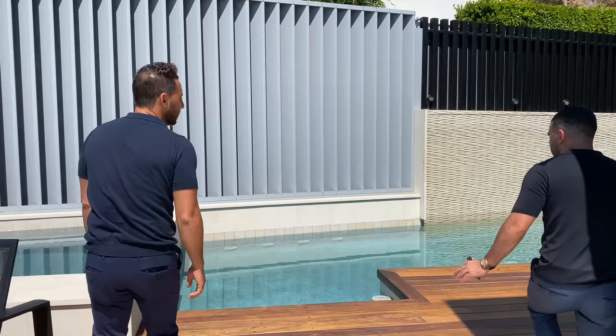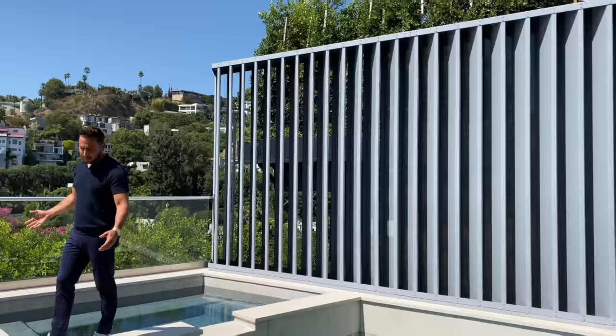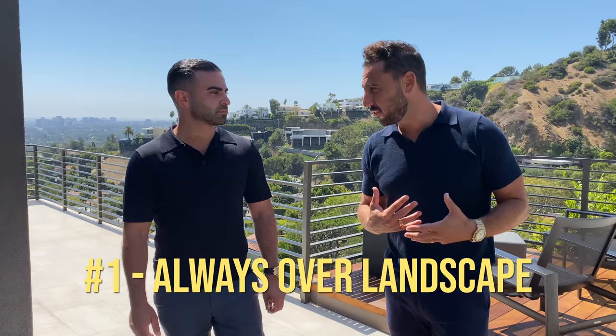What's amazing is you sit in the jacuzzi and look straight at the view, which is so cool. What a smart thing to do. The thing that people mess up on all the time — number one, landscaping. Over-landscaping. Always over-landscape because people like the lush feeling. There's nothing worse than a spec house that has a little $12 tree from Home Depot when you're asking $10 million. Spend more on the landscaping, plant it early, let it get lush, and then you hit the market in prime time.